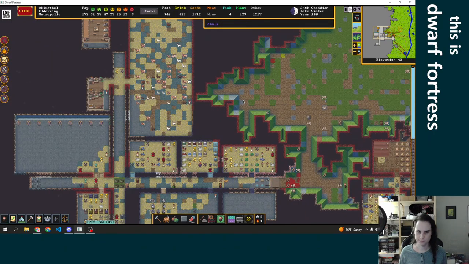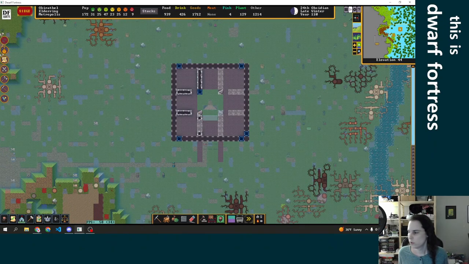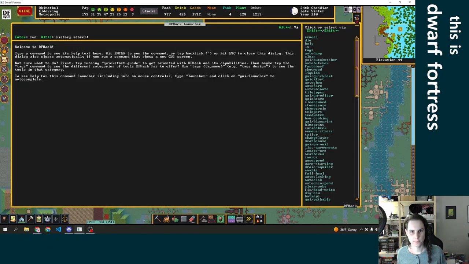Well, how about this? Let them work here. And I'm also gonna pull up my little reference for autobutcher. We'll see if we can figure this out. Assume this, control shift D. Let's still go in.